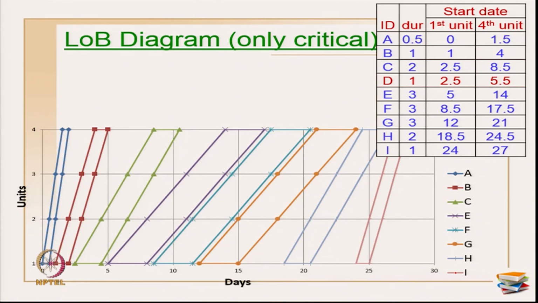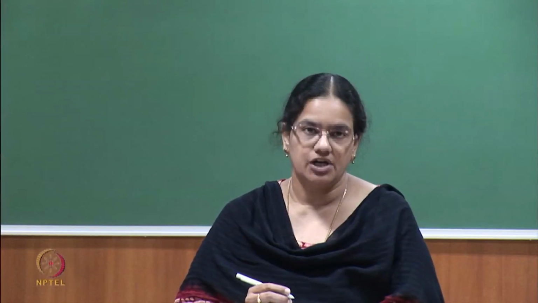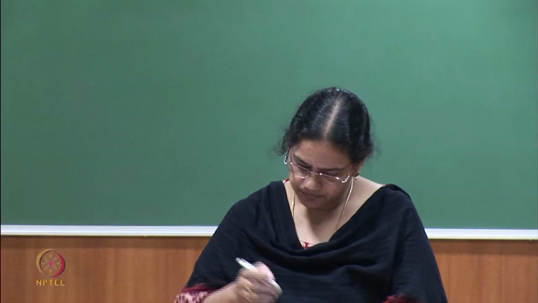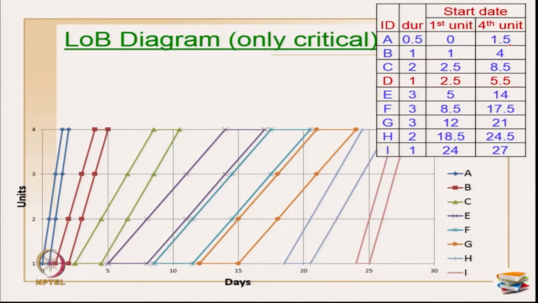Okay. Now, what I need is these points will tell me what is the points to plot on the graph. Maybe you can take a graph sheet, or you can plot it on Excel using charts, whatever method you are comfortable you can do. I have used charts for plotting the same. So, activity, okay, first unit, start of first is 0, start of fourth unit is 1.5. So, this value is actually 1.5, okay, and this is 0 here.